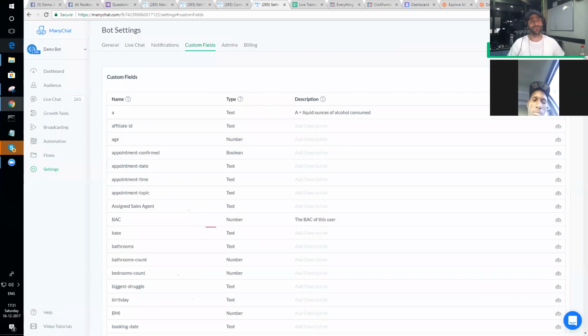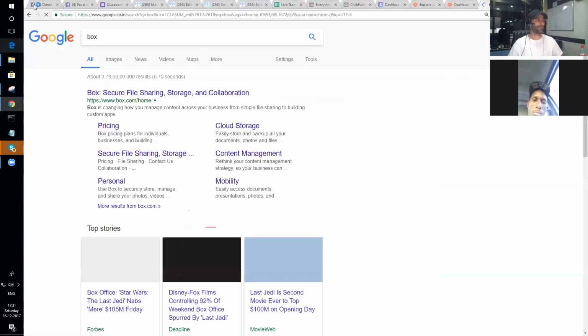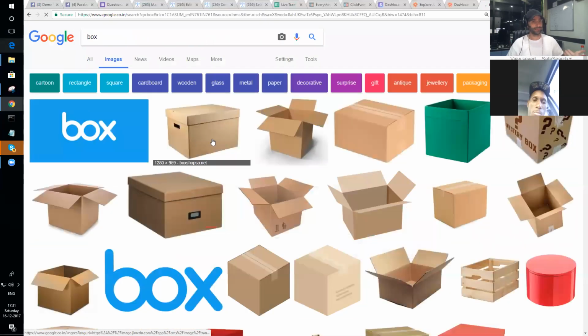Now, just so you know, if you guys are struggling with custom fields, the best way that I can explain a custom field to you is this. This is a custom field. That's all a custom field is. If you're struggling, this is your field name. Essentially a custom field is just a box. You give that box a name so you know what box to look for if you want to find something, and then you stick some stuff inside that box.